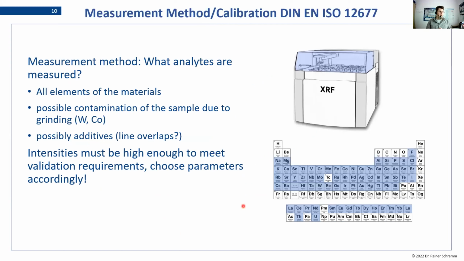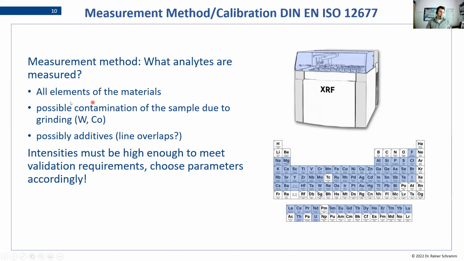So when it comes to the setup of this application, the first question is always what analytes do we measure, or what elements basically, because analytes usually only refers to the things that we give concentrations for at the end, but maybe we need some extra stuff here. So the first question is, when it comes to the periodic table, what elements, what channels do we introduce into our X-ray?